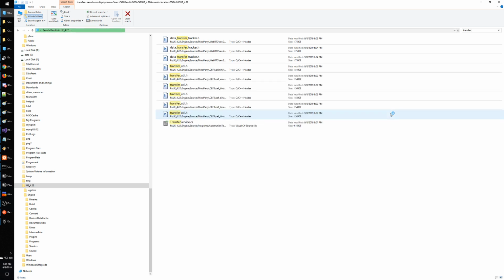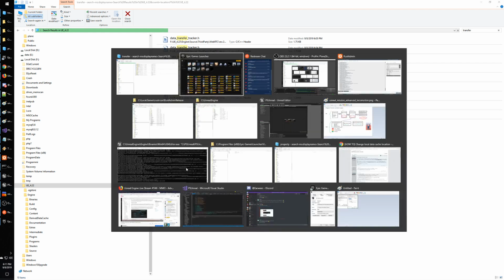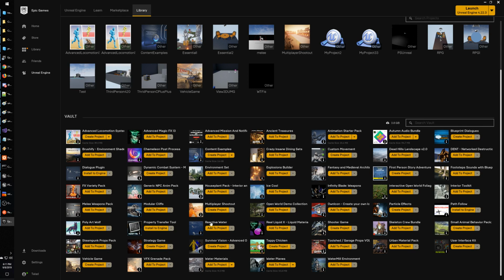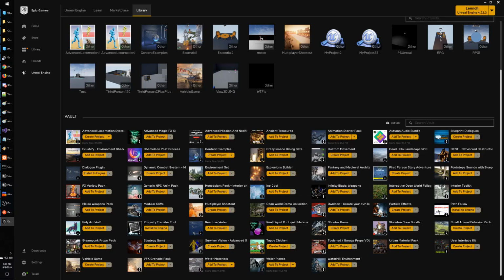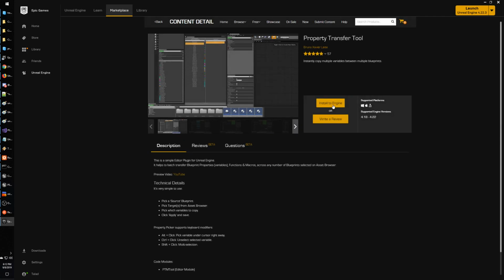How do I find it? How do I find the plugin that was installed from here? Install to engine is already installed. Okay, it's already installed. How do I see how it's made? That is so stupid, by the way.